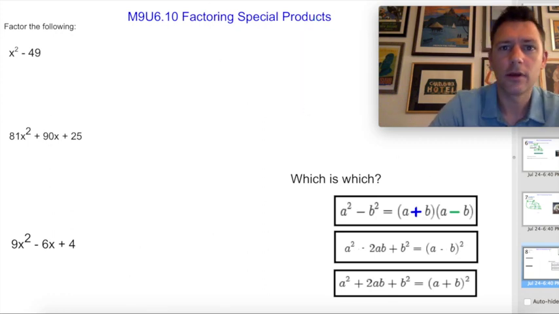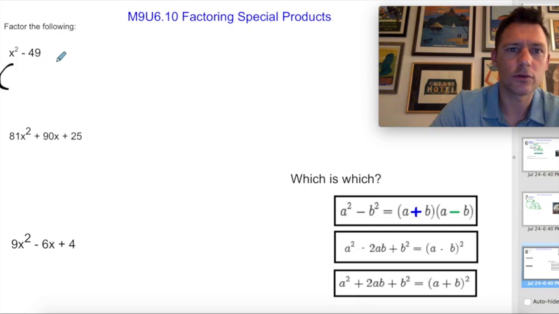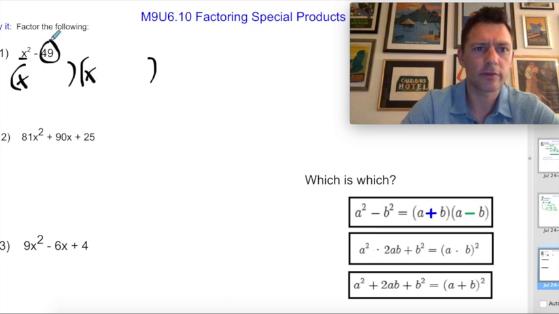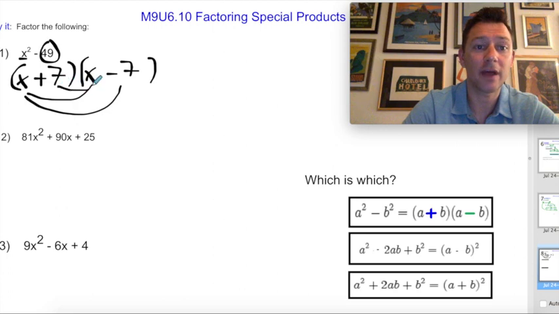All right, so I know this turns into these pieces. I know this is a perfect square, so we're going to get an x and an x. And I know this is a perfect square, so we're going to get a 7 and a 7. There's no middle terms, so these have to be the exact same, and you have to have opposite signs. This gives you x squared. This gives you negative 7x and positive 7x, which cancels out, and that's why you don't see them in the middle. And this gives you the negative 49. So I like that.